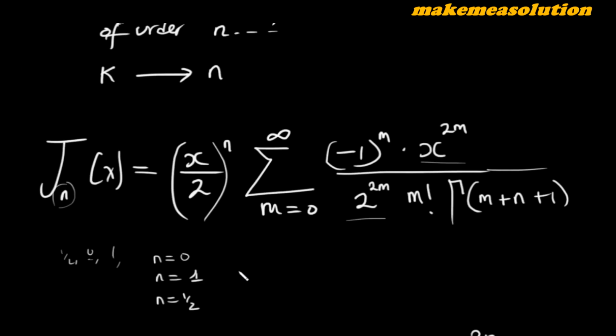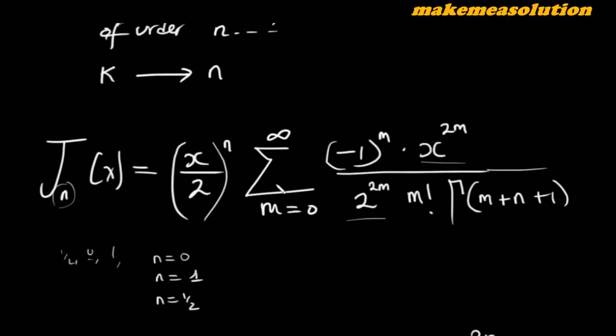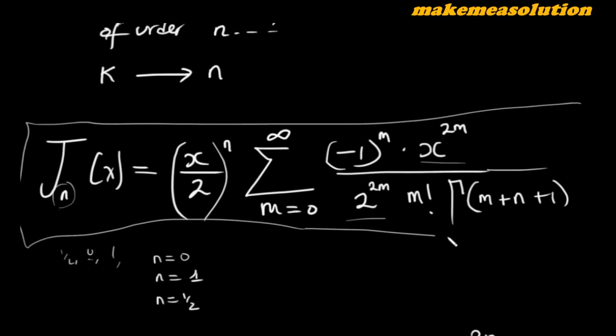Definitely it has a graph, it has a curve, and you should look up the curve on the internet, but I'm also going to do that in a future video. So for now, this is the mathematical expression for Bessel's function of the first kind of order n. This is the expression that we're going to be working with, and we're going to use this as a basis to solve the remaining questions that are in this particular past question.